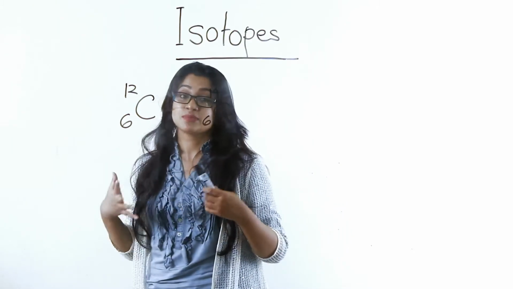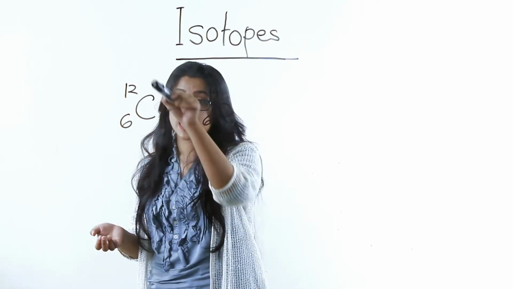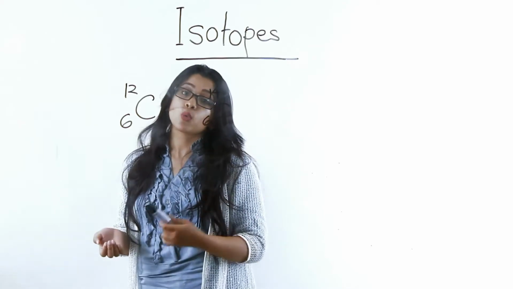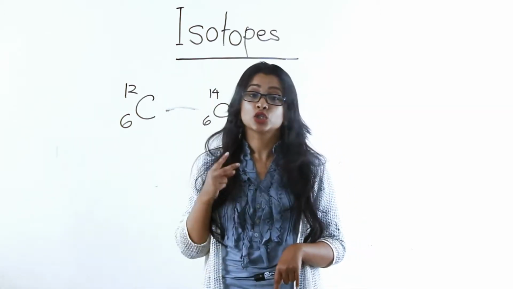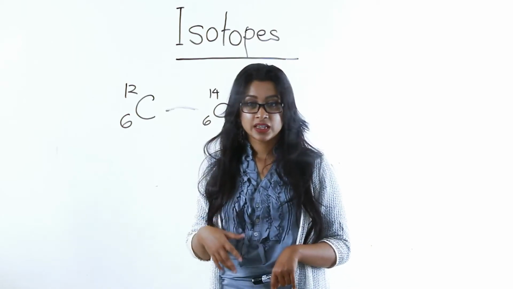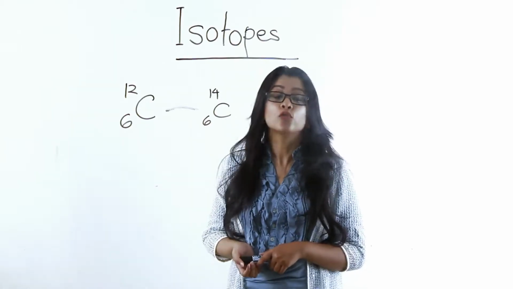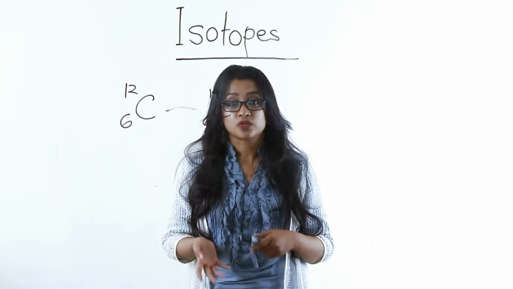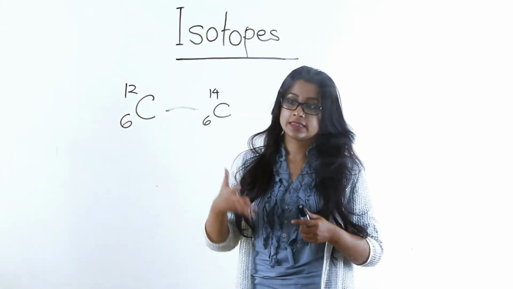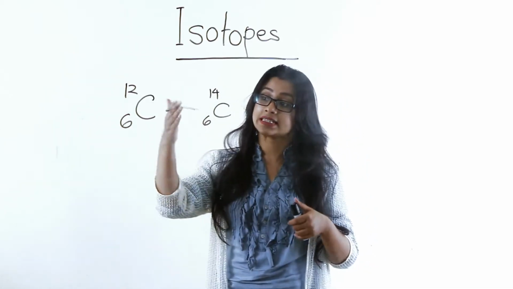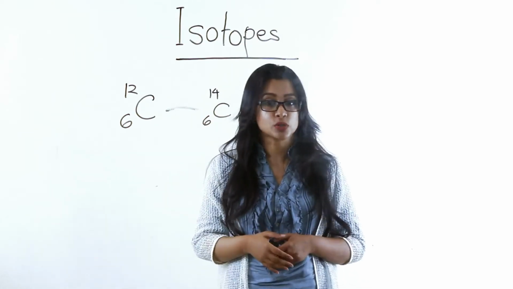This is the carbon atom that we usually see in the periodic table. This is the natural form of carbon. But when the nucleus of this carbon atom has 2 extra neutrons, it forms this carbon atom, which has a mass of 14 and an atomic number of 6 like before. So what difference is there? Say this is an isotope, but how is carbon 14 different from carbon 12?